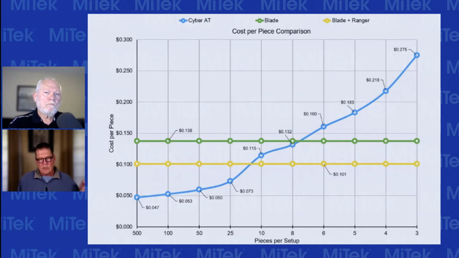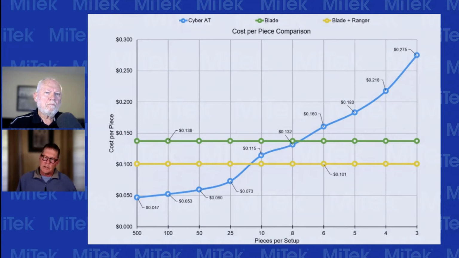As the number of pieces per setup goes down, and most of the customers I work with in the Northeast average something around 4.5, maybe up to 5 pieces per setup, we can see that the linear saw has passed and now operates at a lower cost per piece than the component saw.